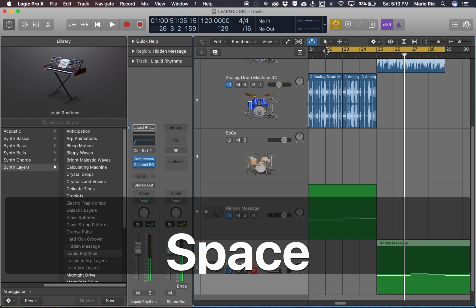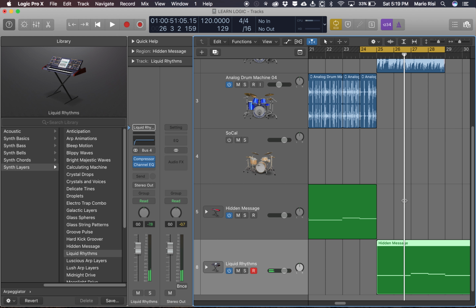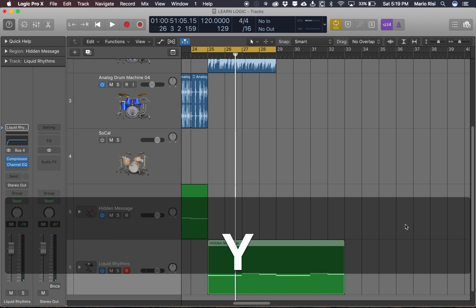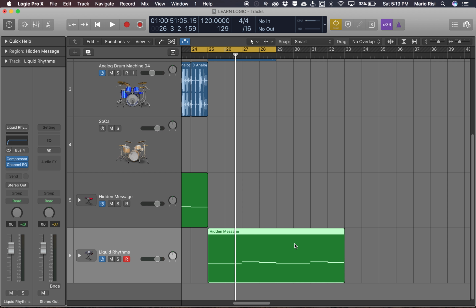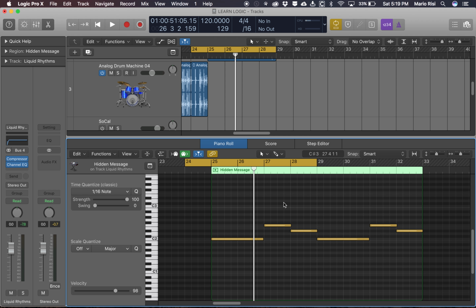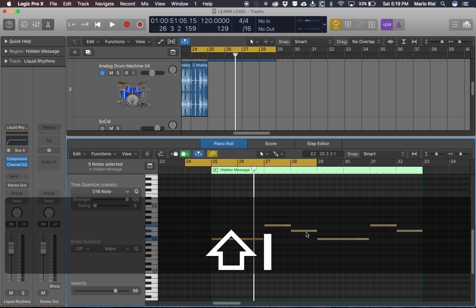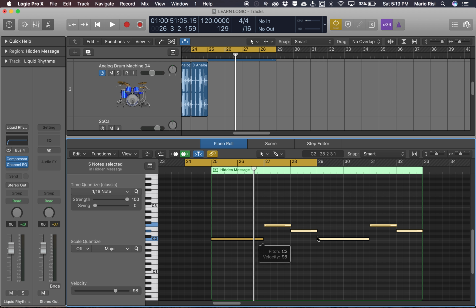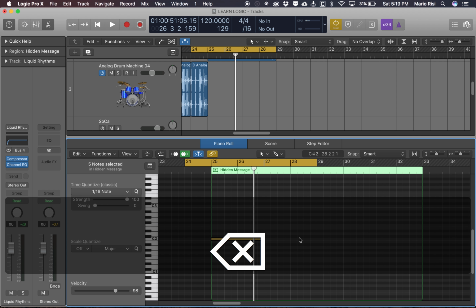Okay, I don't like that. Plus, what I wanted to do is just have like a big bass note. Let's get rid of the library. Let's open the editor on this region. I definitely think I'm going to just take all these notes out. Here's a good one for a little more advanced users. If I got this note highlighted and I want everything else highlighted, Shift I will invert the selection. And now this one's not highlighted, the rest are. I'm going to delete those.